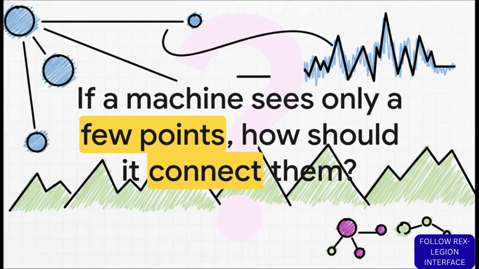Right. Think about it like this. Let's say you're trying to draw a map of a mountain range, but you only have 3 data points. How do you connect them? Do you draw a straight line, a nice, gentle curve? Or do you draw a wild, spiky, jagged line that perfectly hits every single point? The thing is, there are literally infinite ways to connect those dots, and almost every single one of them is going to be wrong. And that is the exact dilemma an AI faces.